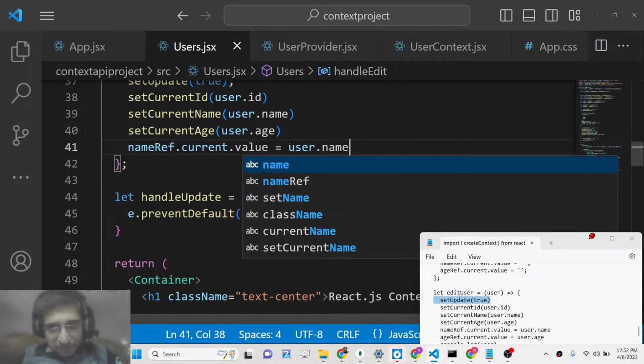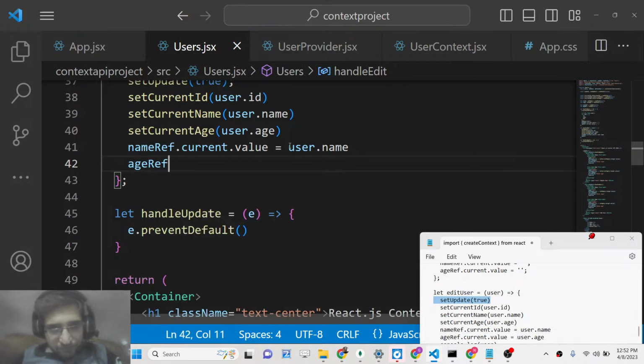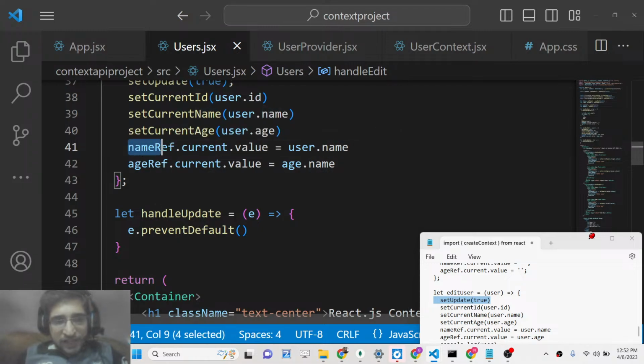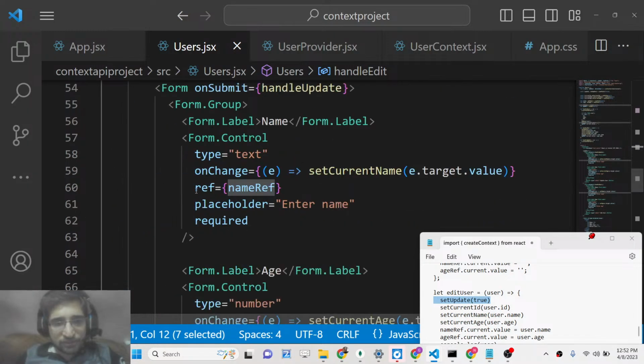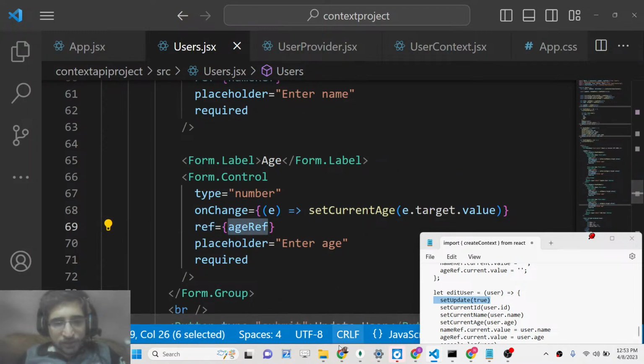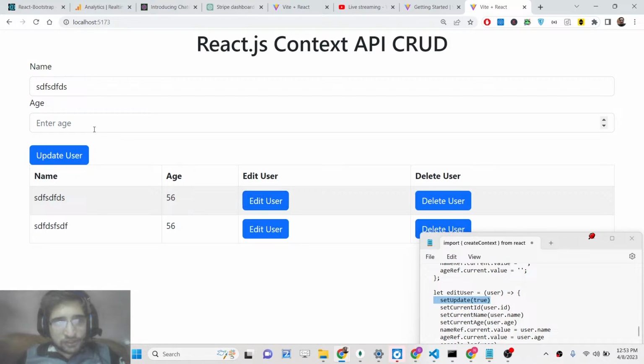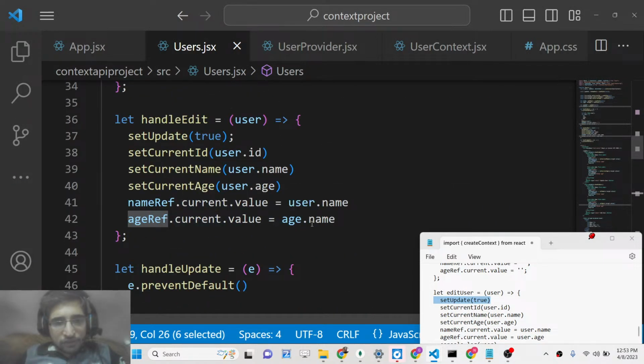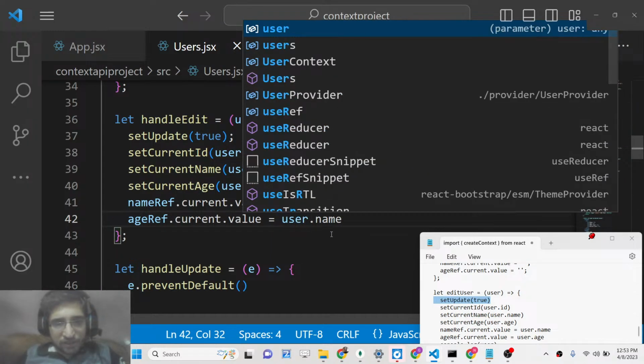We need to set these to user dot name, and age ref current dot value to user dot age. We have attached this name ref and age ref to the inputs also. If you refresh now and click on edit user, you will see the age is not pulling in. Let me see what the error is. Sorry, this needs to be user dot age.